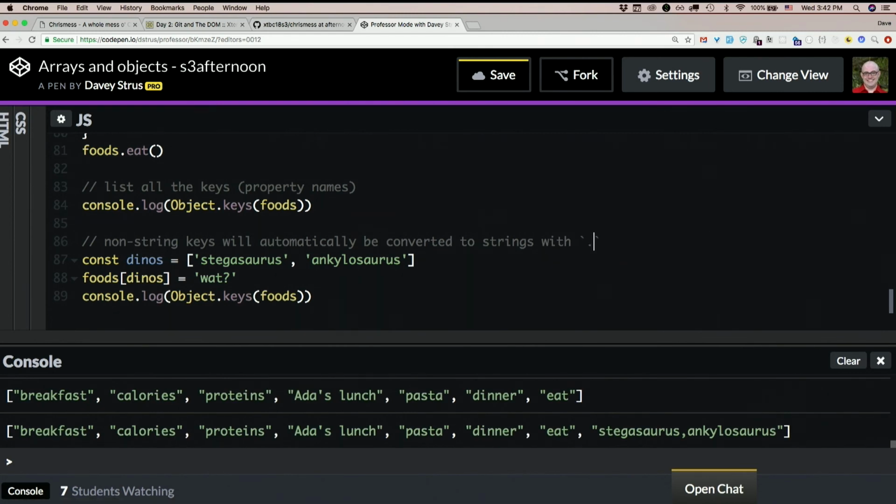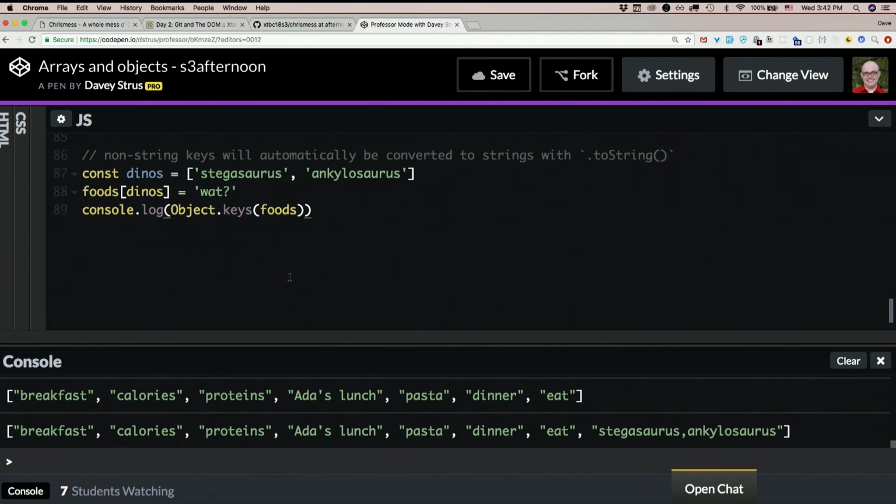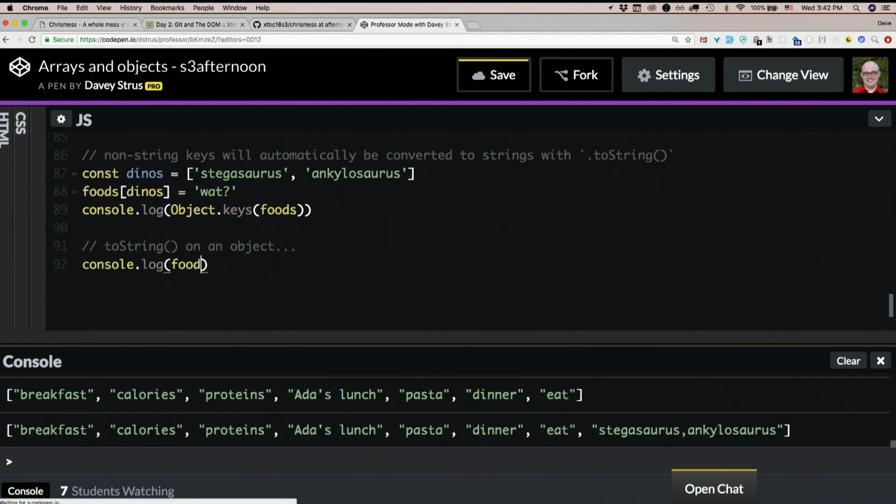Every object in JavaScript has a toString method built in, by the way. Sometimes it doesn't do what you want. For example, console log foods.toString.